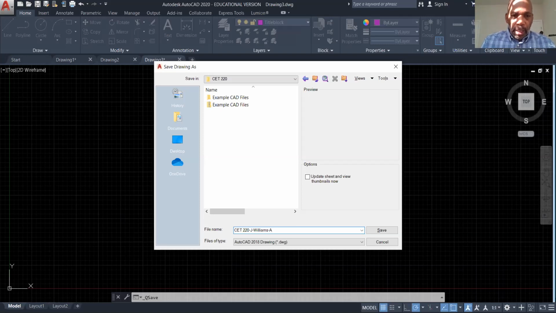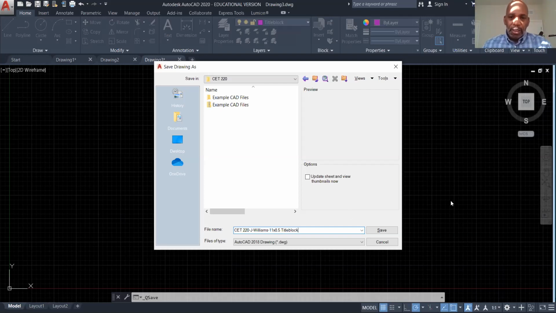and I'm going to call it 11 by 8.5 title block. See if they're going to let me name it that long. CET 220 dash, first initial, dash, last name, dash 11 by 8.5 title block.